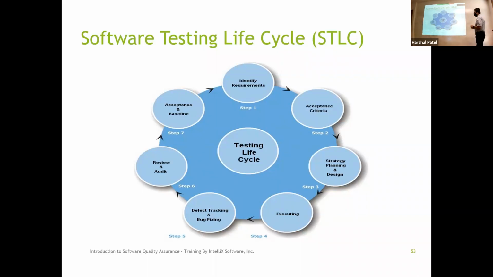Okay. So the first thing you do is you try to understand what the requirements are. So you review the requirements document, you look at what is expected out of the system. You need to make sure that there is completeness and correctness in those requirements. Once you have that, you start laying out what the acceptance criteria will be. In other words, what behavior you need to see in the system in order to accept that it meets the requirements that you looked into.